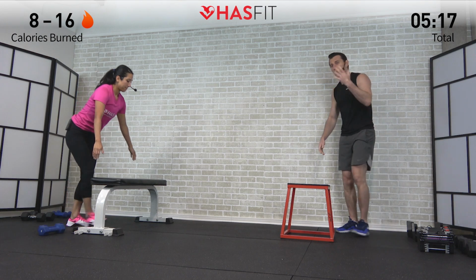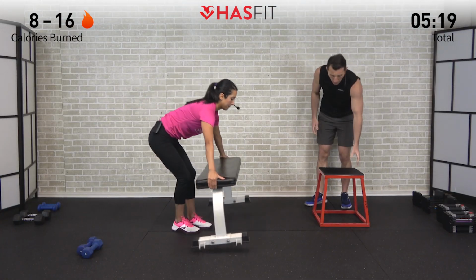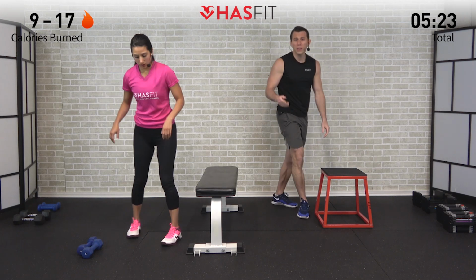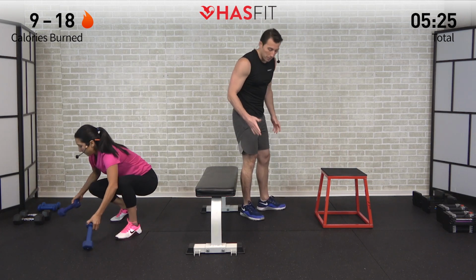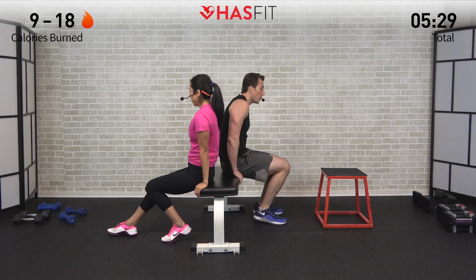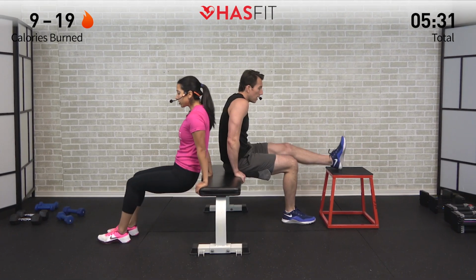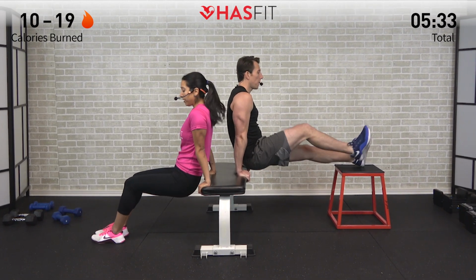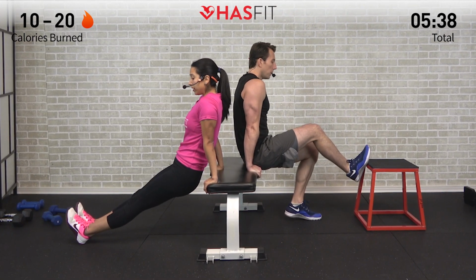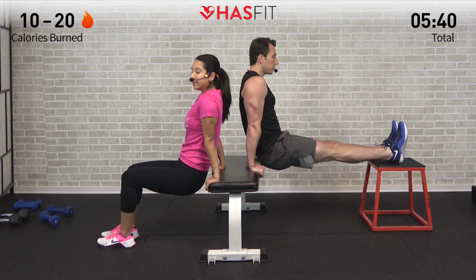So again, we're going to need that chair, bench, or box, whatever you have. We're going to show you a couple different variations on this one. We're moving into a chair dip. Now I'm going to perform this move with my feet elevated, and this is going to be the most difficult variation. And I'm actually going to be performing the chair dip with my feet on the ground. There's a couple of variations here too. You can either do it this way with your legs extended or at a 90-degree angle.